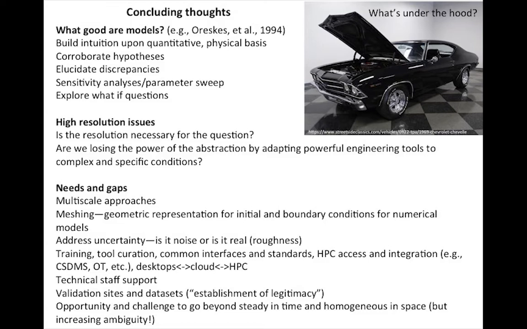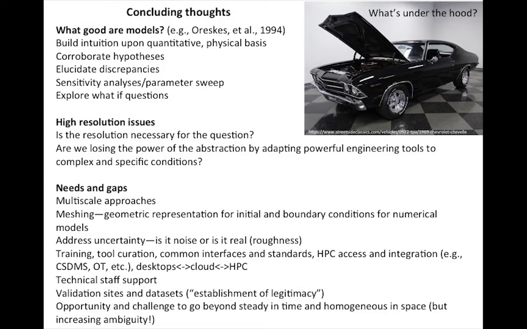We need training and tool curation, common interfaces and standards. We need to know about HPC access and integration: CMS, OpenTopography, other infrastructure, and the ability to take these tools from the desktop to the cloud and HPC and back. We need technical staff support. We need these validation sites and data sets. We still need to be able to test models against each other and against data in a coherent way where we really understand what's going on.